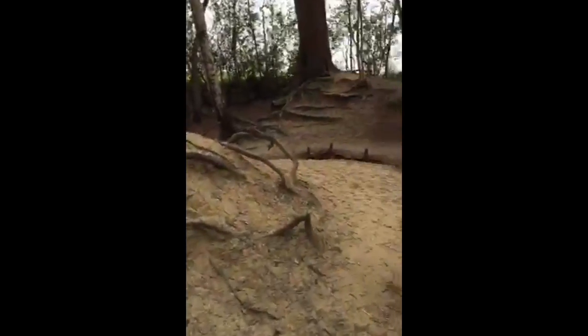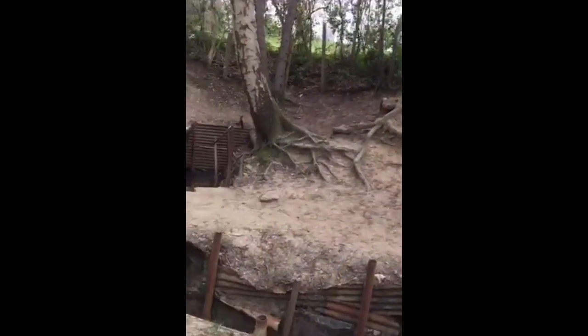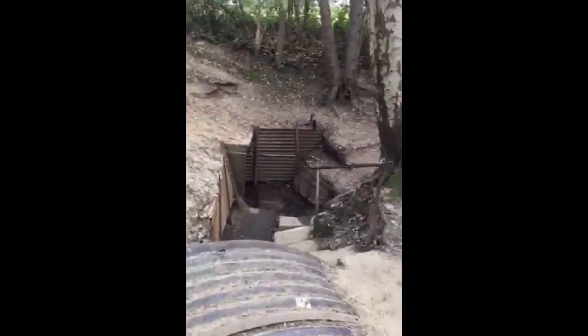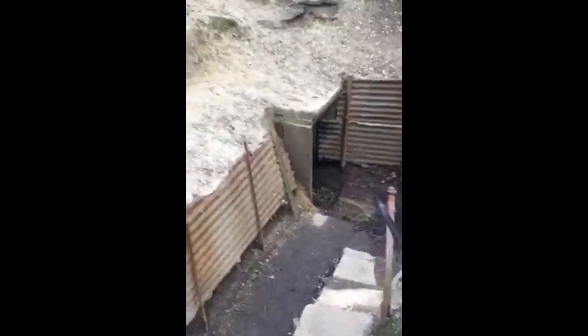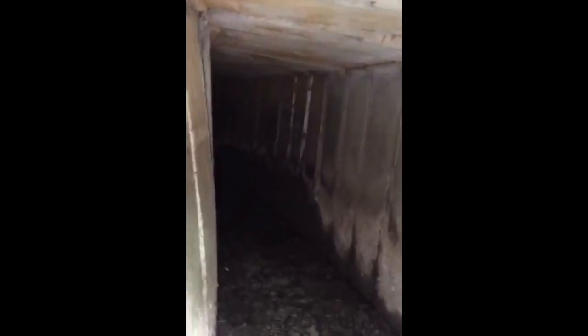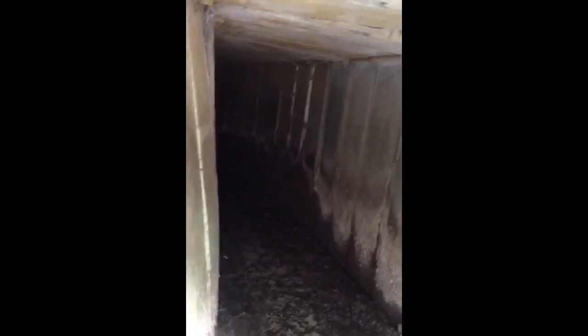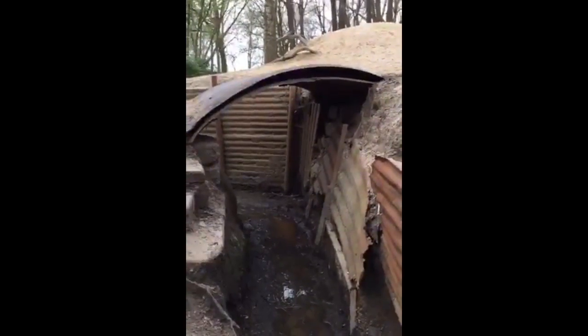We're coming to the end of our broadcast now, coming up to where the tunnel is. This is the tunnel exit — it would have continued to the front line, but now it ends here in this position. We'll just nip down there and have a look without falling in the mud. We can see a bit of the tunnel entrance here. Some of you watching may well have been through these tunnels. We'll have a look down into a First World War tunnel — the troglodyte world of the Western Front, war underground — and perhaps that's for another broadcast. Thanks very much everyone, hope you've enjoyed that. Cheerio from Flanders.